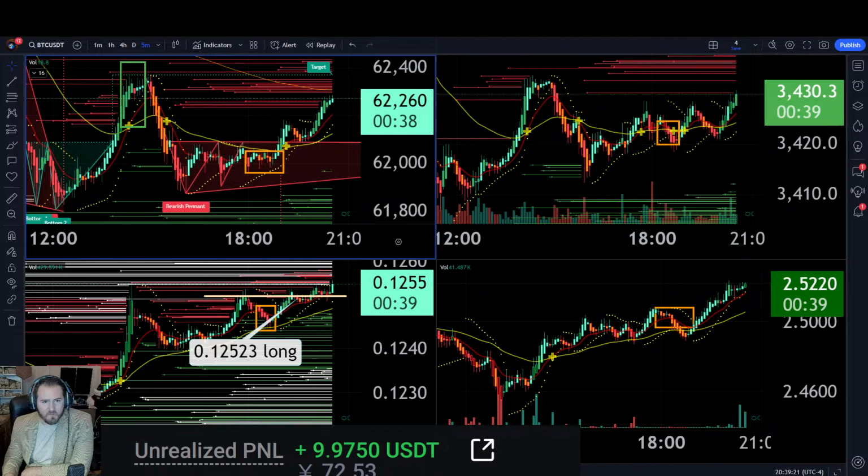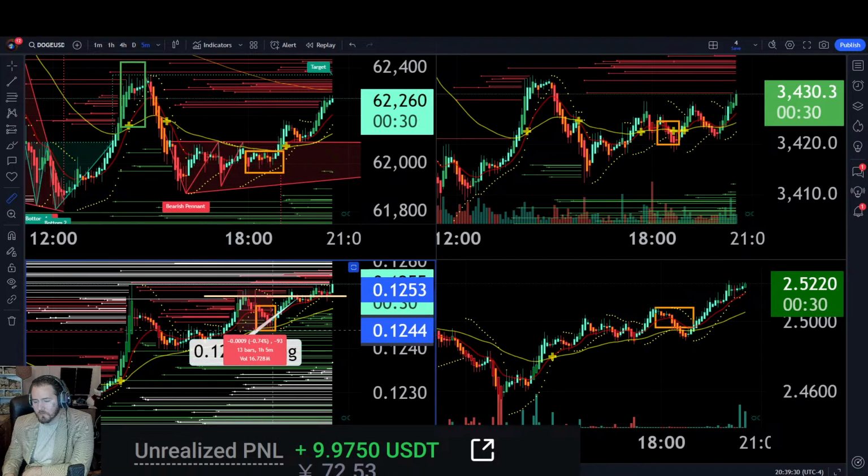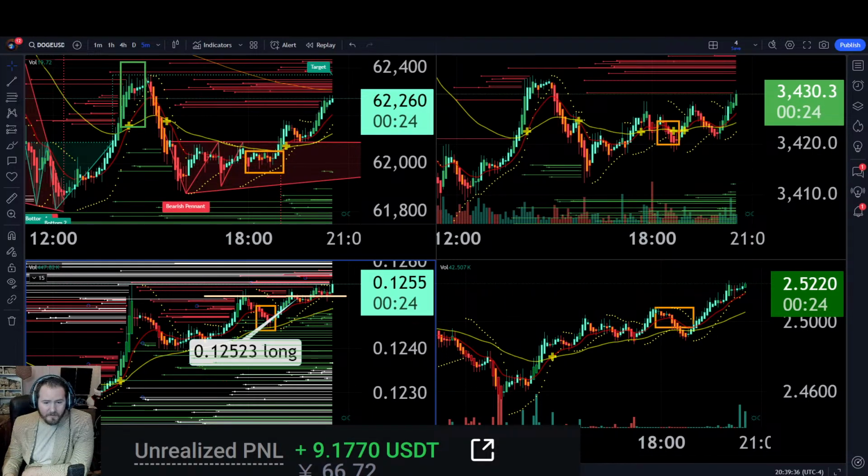And 7 o'clock was a way better start for the chart than starting at 6, because this is what Doge was like at 6, at a much higher price. We waited for that price to come down at least 0.5%, so we could get a good entry for this lesson as well for the trades. Because I don't think you guys wanted to spend that first hour waiting for an entry on a trade.